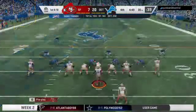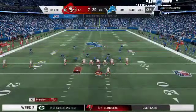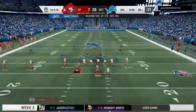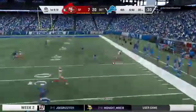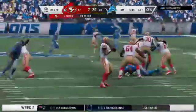Here we go. The 49er offense set to get this drive underway. And following the interception, just any interception, are you a little bit more cautious when you start that next drive, or no, you just throw that out the window? I think you are. I don't think that there's any way you can run back out there and go, totally didn't affect me. Let's just go ahead and be loose with the football again.